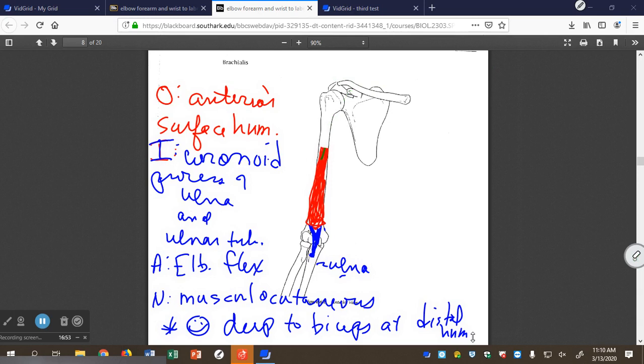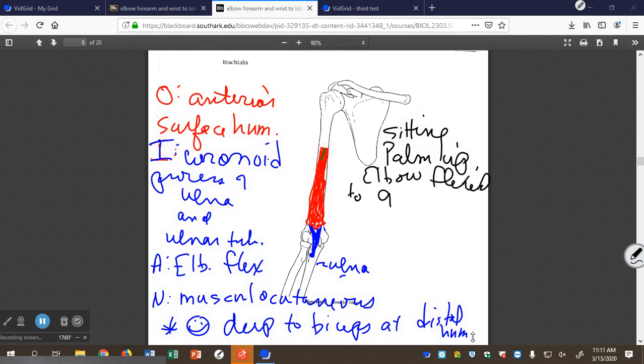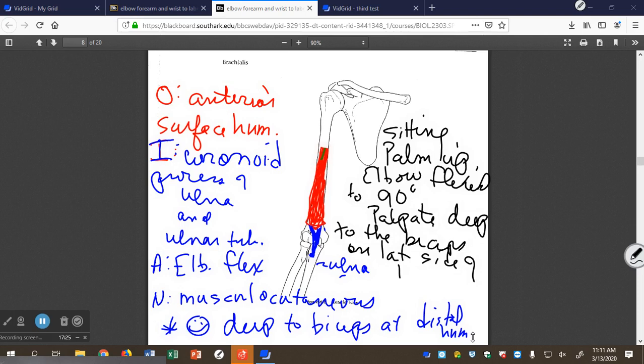All right, now here's what we want to do to palpate it. Okay, so we want to be in the sitting position, palm up, elbow flexed to 90 degrees. Okay, and I want you to palpate deep to the biceps. Okay, and let's go on the lateral side of our biceps tendon. So we're going to be right here. We're going to be palpating it right here. Okay, because our biceps are kind of big.